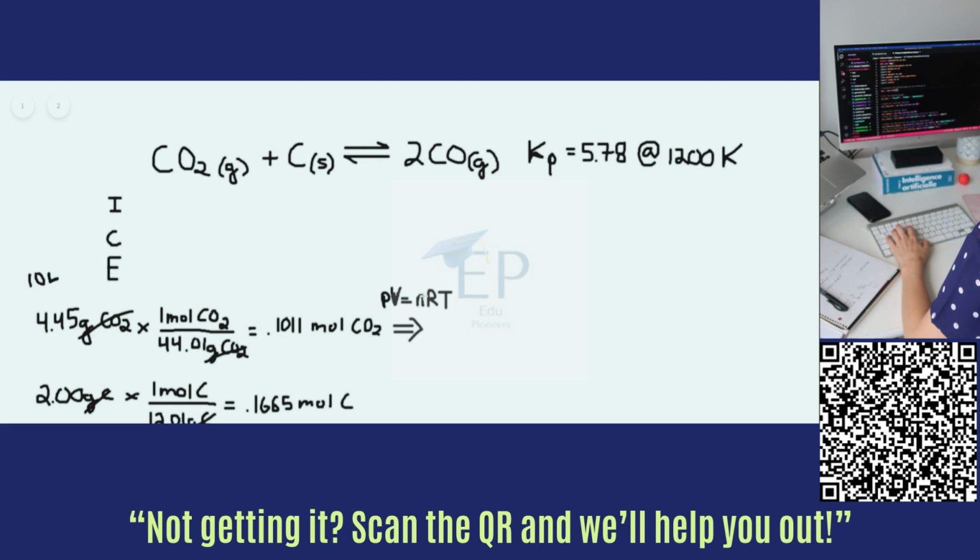We know the number of moles of gas. We have it here. We know the ideal gas constant, 0.08206 liter atmosphere per mole Kelvin. And we know the temperature, 1200 Kelvin. So if you plug in everything you know and get P by itself, you will find the pressure equals 0.9957 atmospheres. So that's our initial pressure given this amount of CO2. So I'm going to put that on this ice table under I for initial, 0.9957 atmospheres.